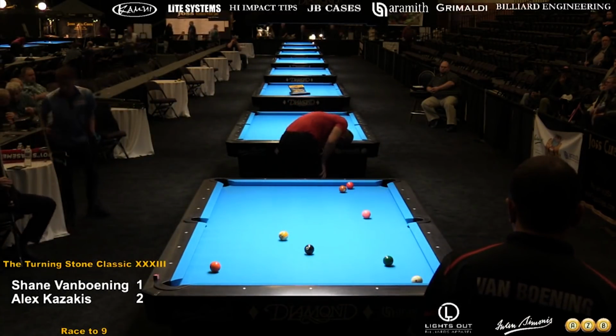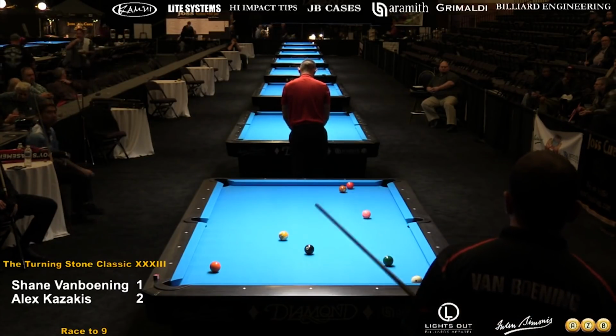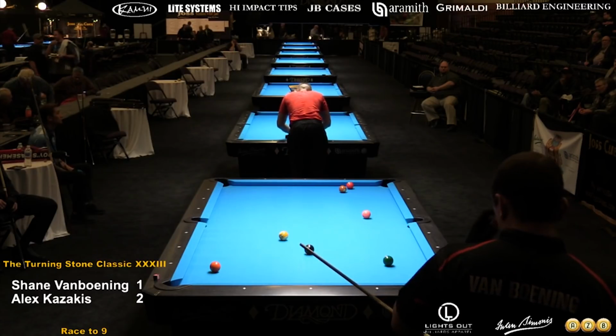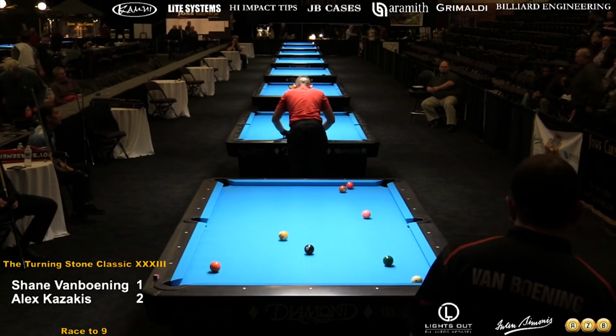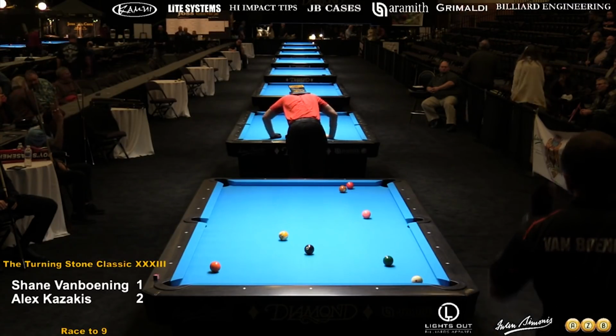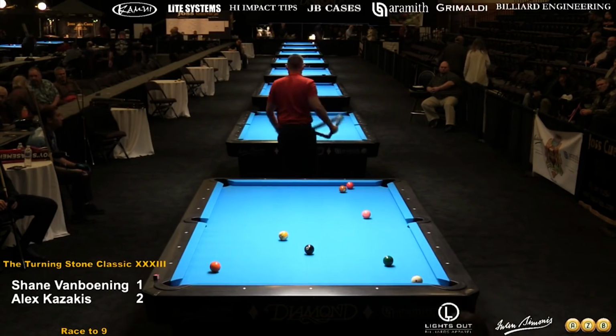Yeah, I think tough kick here. I think Shane can clip the right side of the 3, and if he can, he's actually much better. Yeah, it pushes that 3 over towards that left-hand corner pocket. I mean, what are you kicking it to? Well, I think he can clip it thin with left English, and he'll track between the 7 and 4, and maybe get him behind the 8 and the 9. You know, it's asking a lot, but that's pretty much what I see.